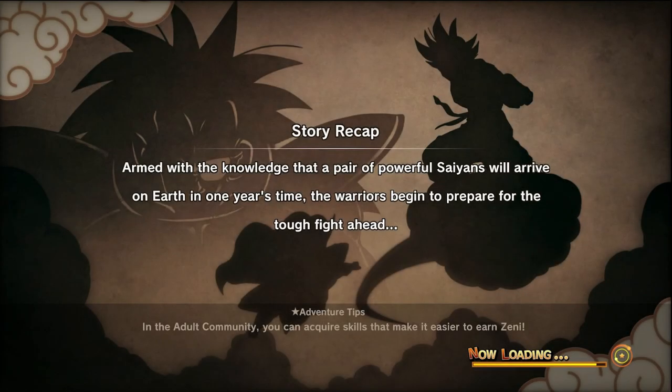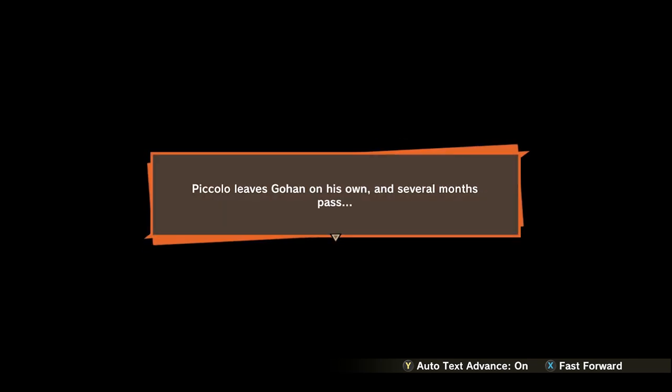Armed with the knowledge that a pair of powerful Saiyans will arrive on Earth in 1 year's time, the warriors begin to prepare for the tough fight ahead. Piccolo leaves Gohan on his own and several months pass.